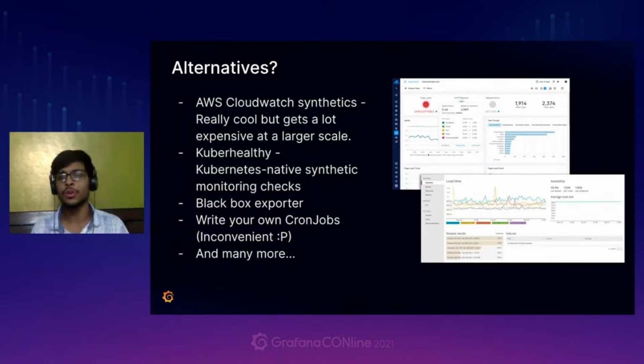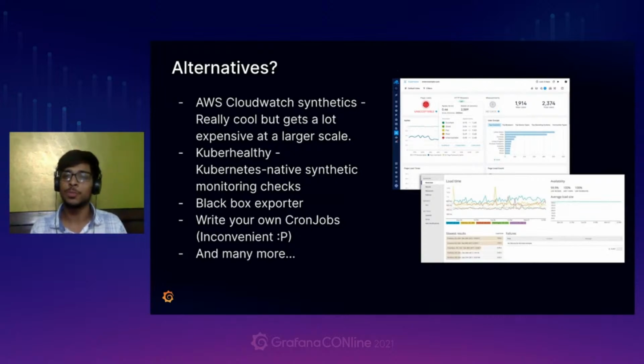Speaking of KubeHealthy, KubeHealthy helps you set up Kubernetes-native synthetic monitoring checks. For example, if you want synthetic monitoring checks over a cluster to ensure that a user at any time is able to create a deployment or a pod, or that DNS across the Kubernetes cluster is working perfectly fine, those kinds of checks can be established via KubeHealthy. And honestly, I've used it and I've even contributed to it. It's a really great project. You can check it out.